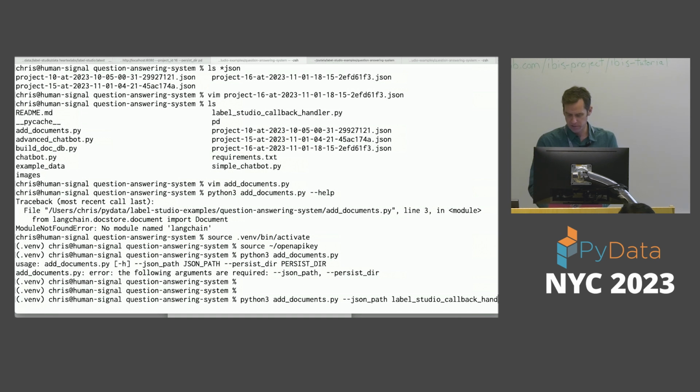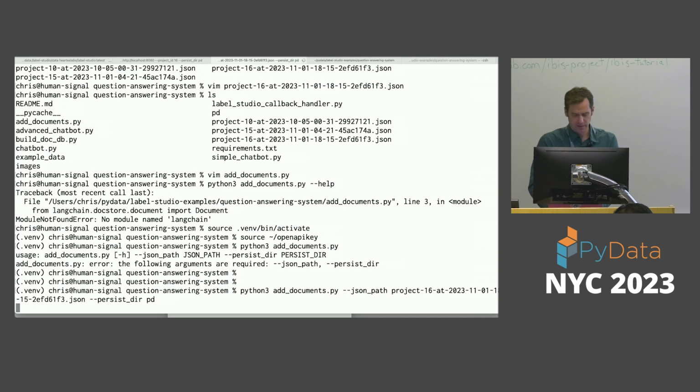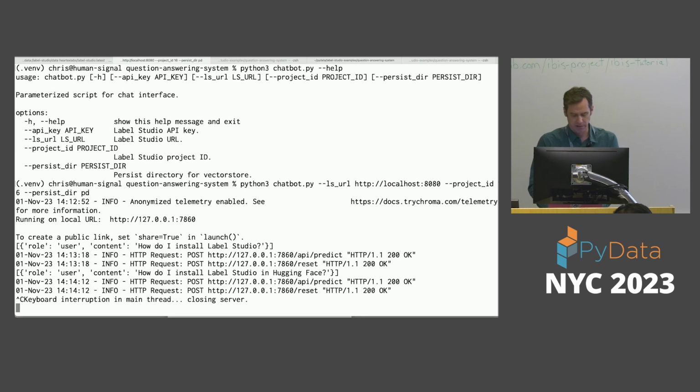Oops, that's not what I want. Project 16. This goes through, it adds the documents, and then we can restart our QA bot.